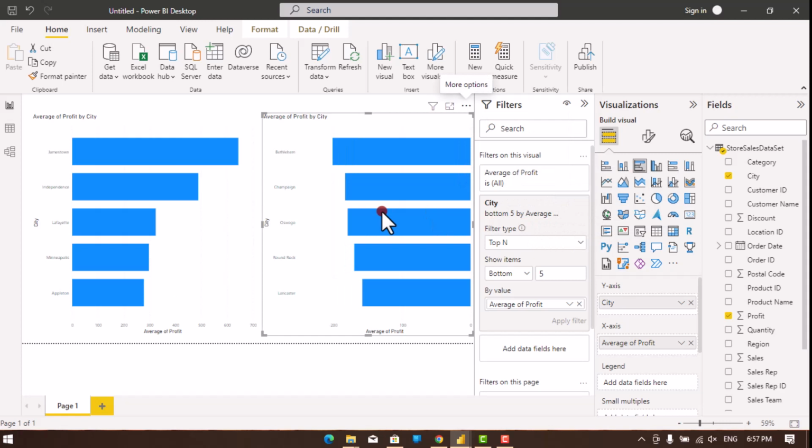Now, what it's showing me is the various bottom cities by the way they are ranked in ascending order.